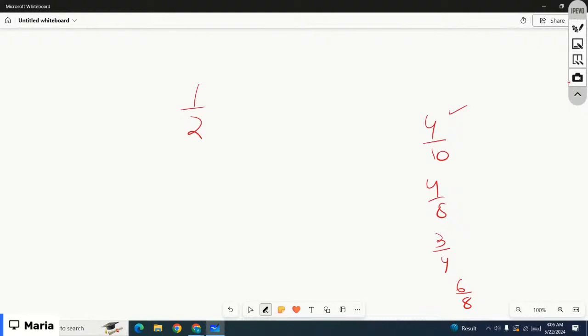Just see 4 by 10. If you multiply this fraction by 4, that is 4 times 1 is 4 and 4 times 2 is 8. That is 4 by 8, not 4 by 10. So this isn't the correct option, right? You can see here you have 4 by 8. That means yes, that is the correct option. So the correct option is 4 by 8. So 4 by 8 is equivalent to 1 over 2, right?